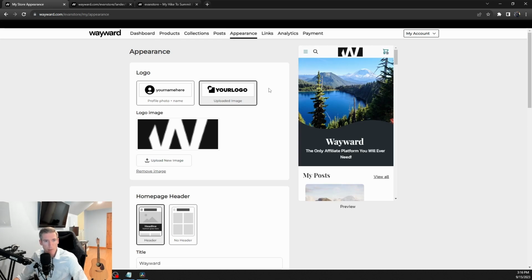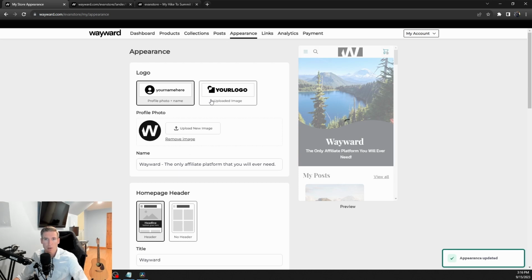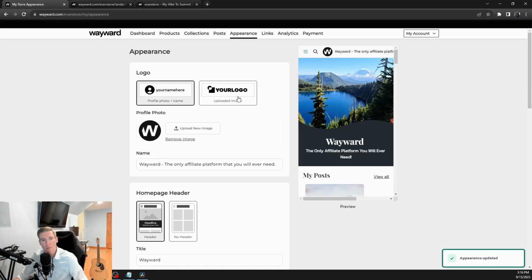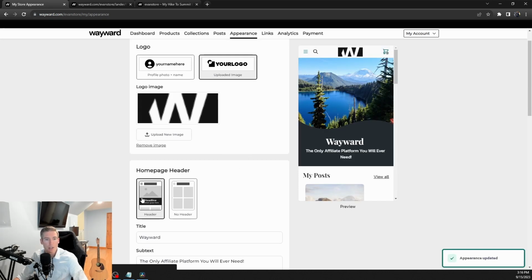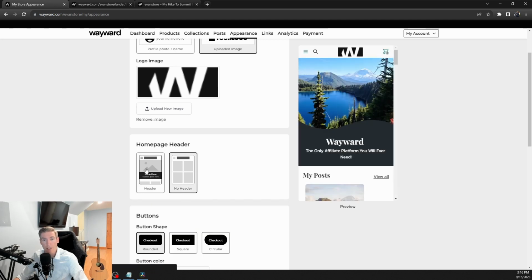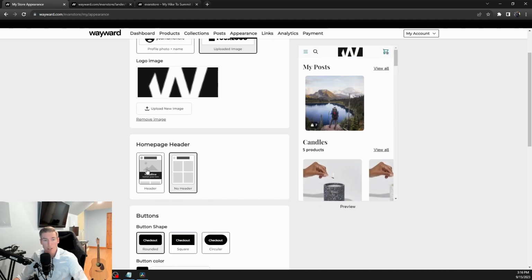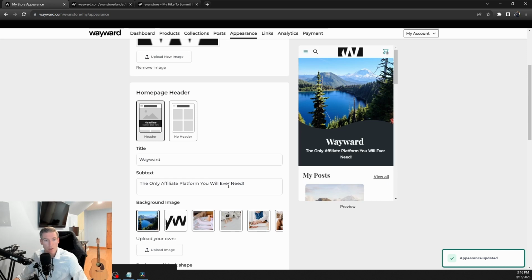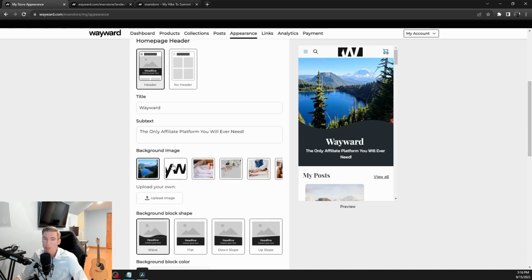So let's go over to the appearance tab here. In the appearance tab, this is where you can do all the customization with the images. You can change whether you want to just display a logo or if you want to do some text. You can add your header. You can do no header if you want and just go straight into it. But if you want to do that, you can do all your text here. This background image, so when you link your Instagram account, this is really cool. It actually pulls in a lot of the photos from your posts that you've done.